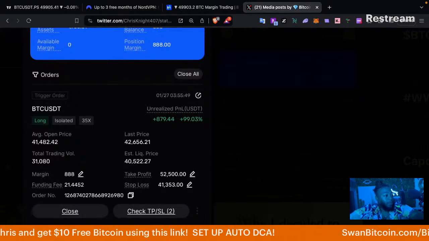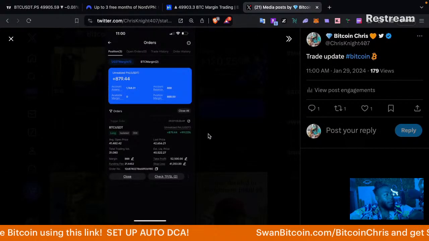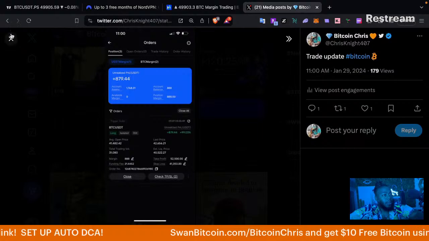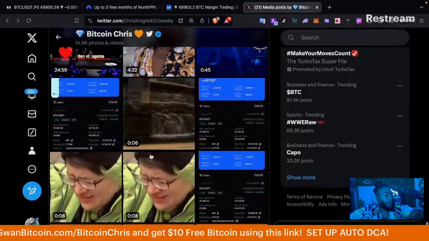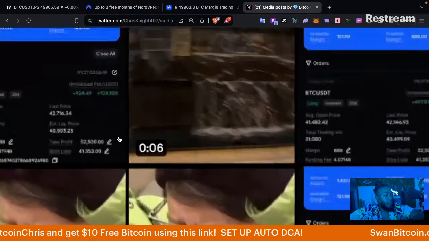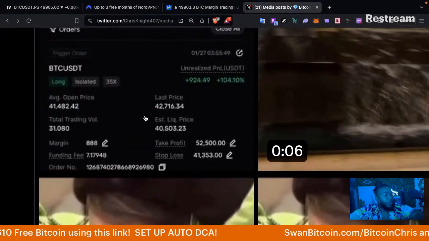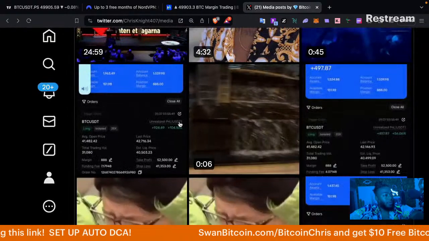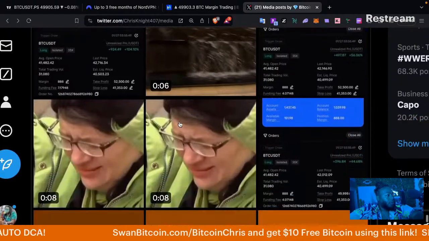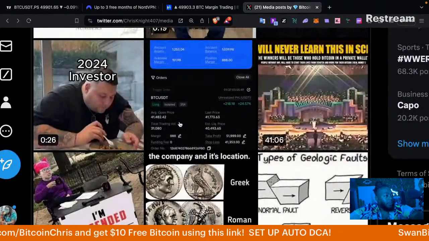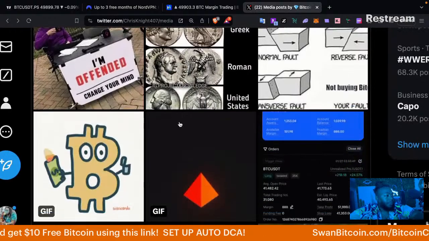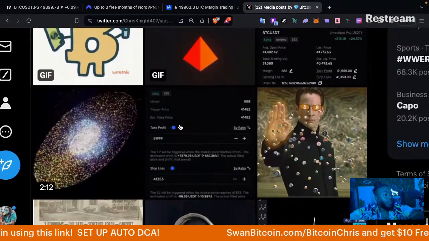And this is the trade that I was telling you guys about, where I shared the exact play. 104%. Boom. So, you know, just gotta trade smart, guys. If you trade smart, then you could make some money. But if not, you know, you can gamble and lose your bread. It's up to you.